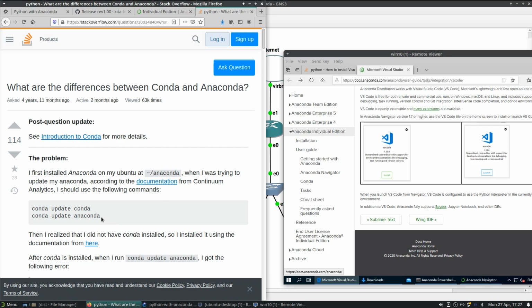Without Anaconda, you have to install a lot of things, and mainly you have to build a lot of things. If you are using Anaconda, it provides pre-built packages that you don't need to compile. It's like a binary package. If you are not using Anaconda, then you have to use the pip command, which will require a compiler.